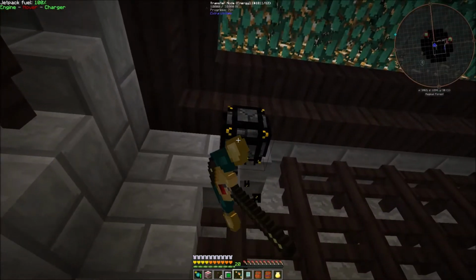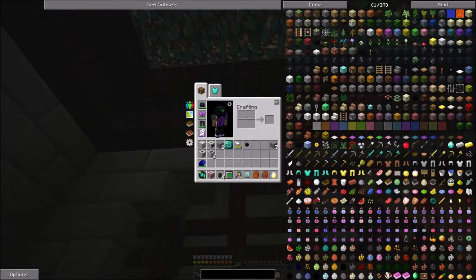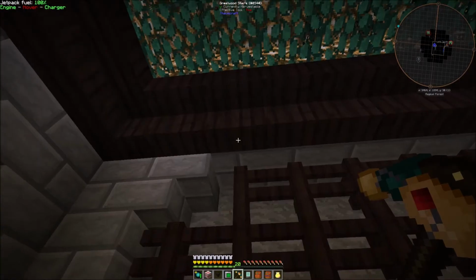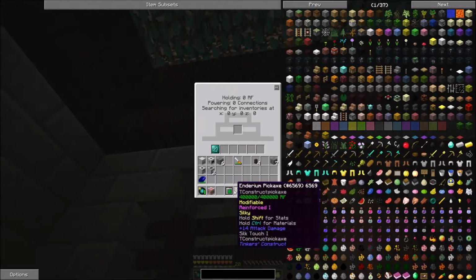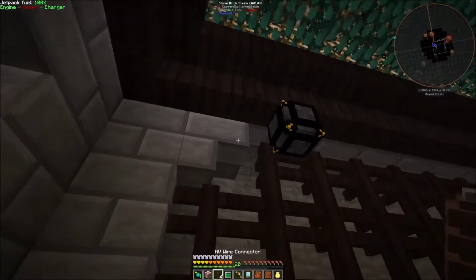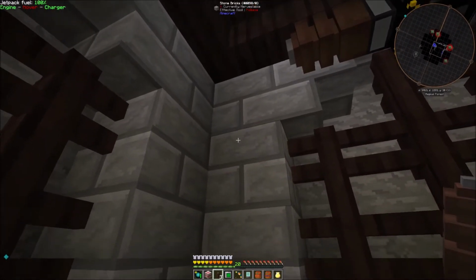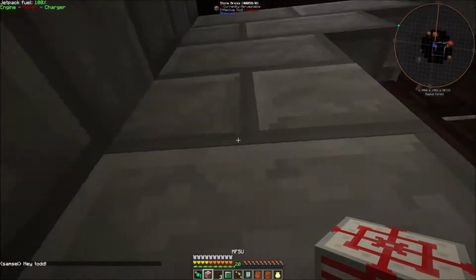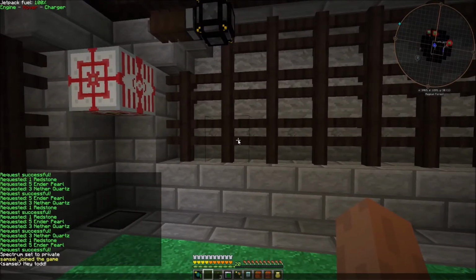So let's move this over. There we go. All right, so let's put this guy right here. Good. That inside. The connector over on this side. And then we'll put another connector right here. And I hope I can do this. Yes. All right, awesome.